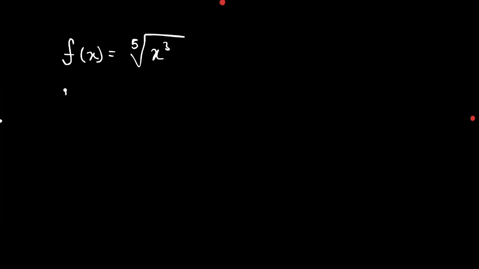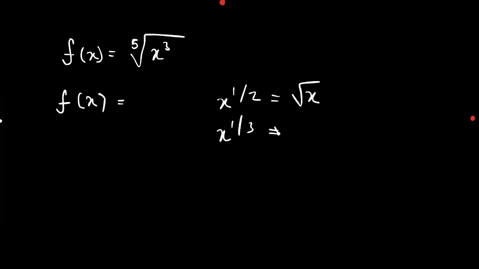So firstly, we start again as usual by writing it in a form where we can use the power rule. So our function f of x here can be rewritten, right? We know that the square root is x to the 1/2. This is the square root of x. X raised to the 1/3 is the cube root of x. So similarly, x raised to the 1/5 is going to be the 5th root of x. So that covers that part of it.